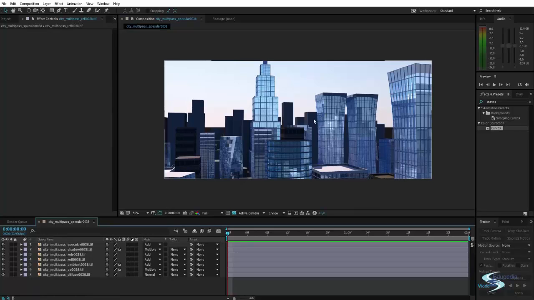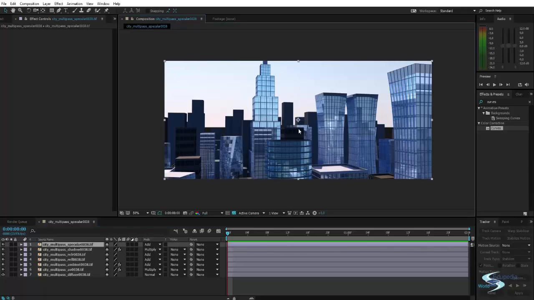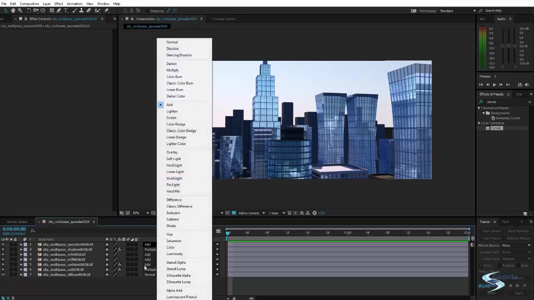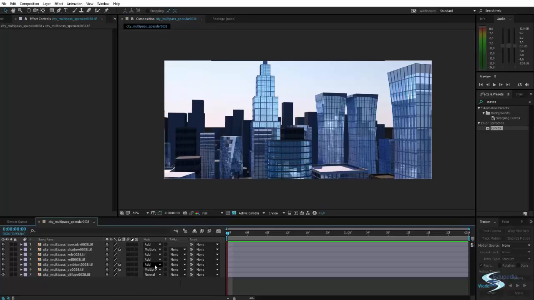So this should give a very good example for why a multipass render is great. The next thing we want to do, and that's going to be in the next video, I will show you how you can get Cinema 4D to do all of this for you. Make a file that you can just open up and all these blending modes will be set by default.